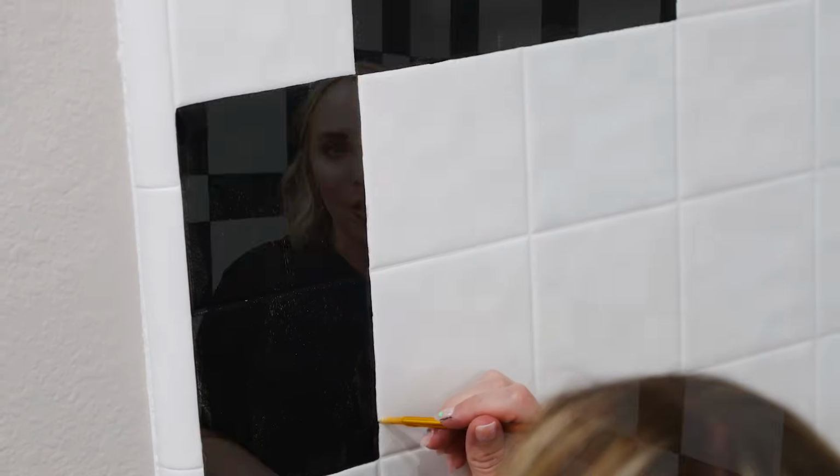Anyway, I am really excited to put the final coat on the shower. We're gonna be sealing it today. Now, the perfectionist in me would love to spend another 10 hours going through every single line and making sure that it's absolutely perfect. And truly, this is one of those projects that you could nitpick for a very long time to get it to a place where you're like, it's perfect.